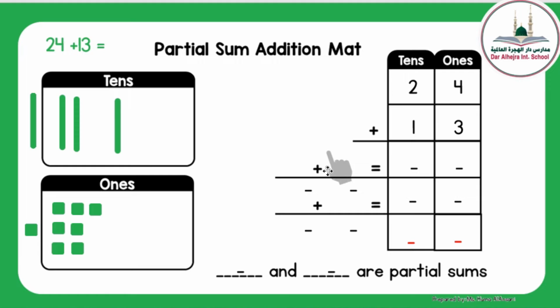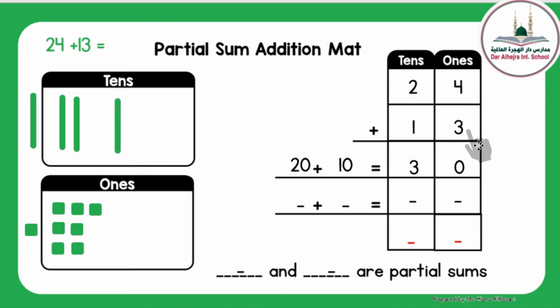So I can write here the number 20 like this, and then here I know 1 means 10, so I'll be writing here 10, because when there is 2 in the tens place, that means it's 20, and if there is 1 in the tens place, that's 10. Now I'm going to add them together, so I know 20 plus 10 equals 30, so I'll be writing here 30.